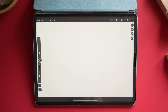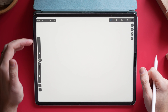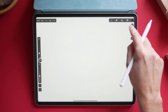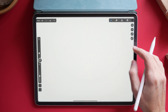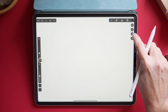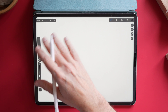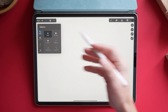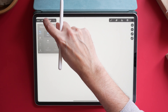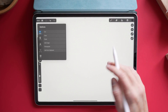I already have a canvas here. When you open up that canvas, you can see this is very similar to Procreate — you have your brush size on the left, transparency over here. On the right, you have all your tools. Some of the tools that are more tucked away in Procreate, like flipping the canvas, the selection tool, and the color drop tool, are in here. There's also a ruler tool. Along the left you have your object tool, so you can draw a rectangle, ellipse, or polygon. You have your selection tools, and then your settings.